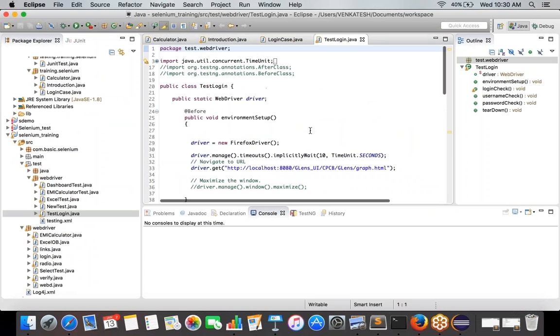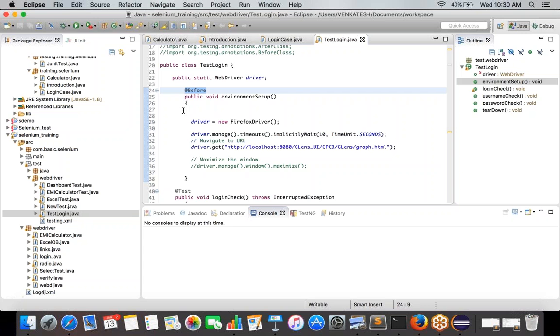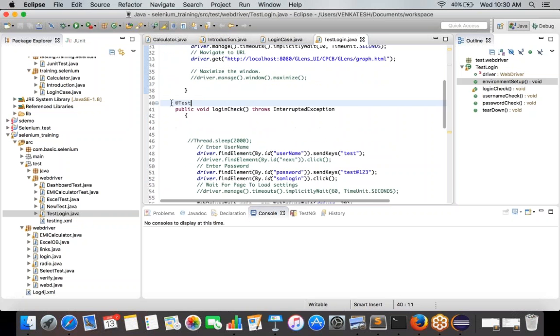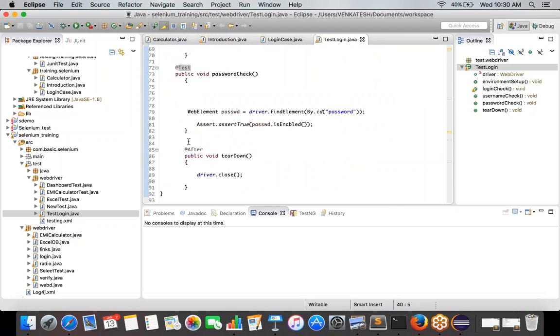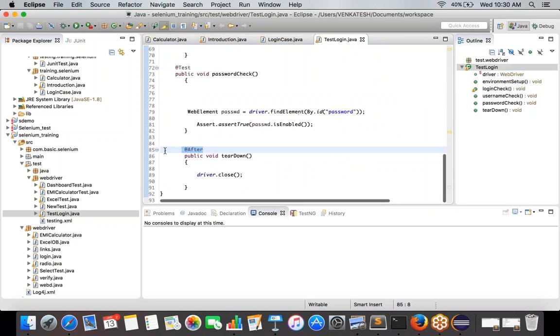Mainly you need to know about three annotations in JUnit: @Before, @Test, and @After.